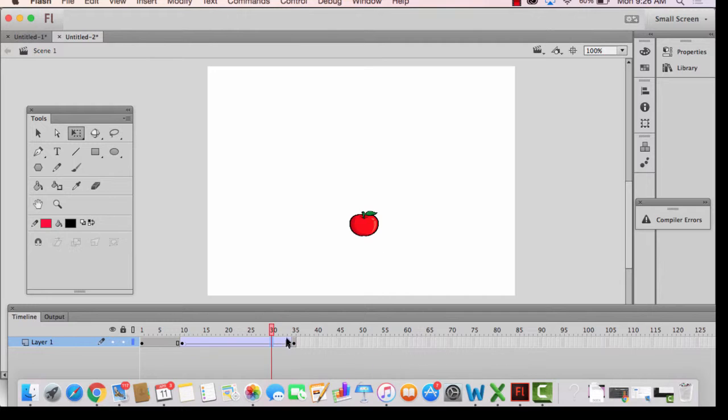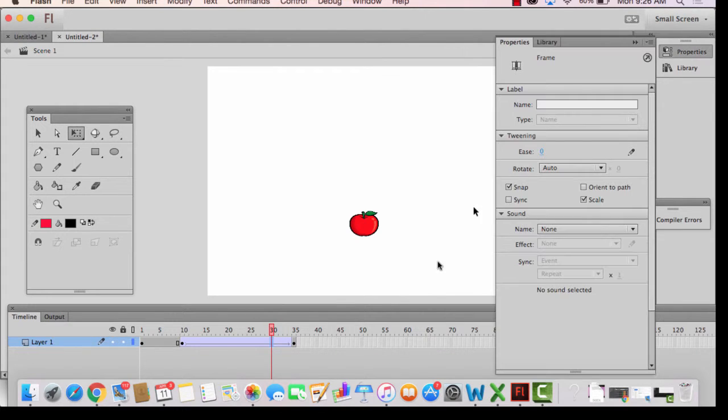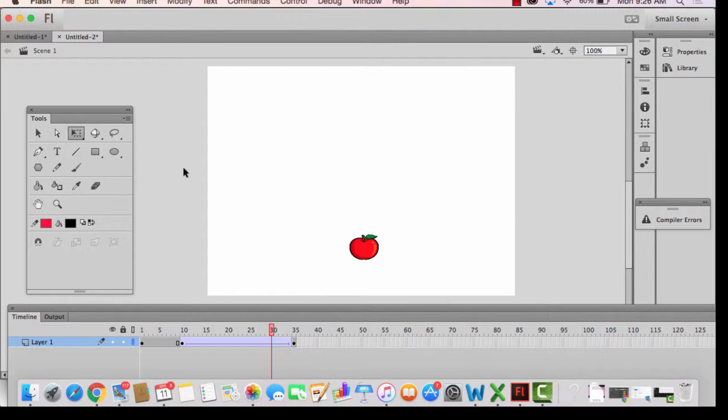So I come anywhere in the properties, click on the key for anywhere in the classic tween, and in the properties there is ease. If you now notice, play with these values. If you make it a positive value, you will see what happens. This actually happens the opposite of what we want. I'll show you. It becomes slower. This is the opposite of what we want. So what we want is it becomes faster.